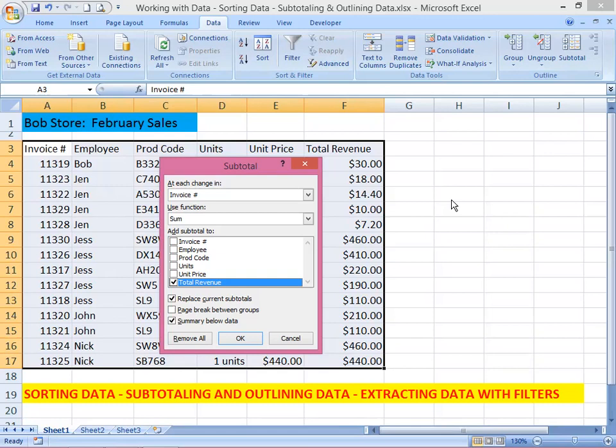Okay, just click at each change here, and then click employee, this one, employee, and then click the OK button. We've done everything, so click OK button.